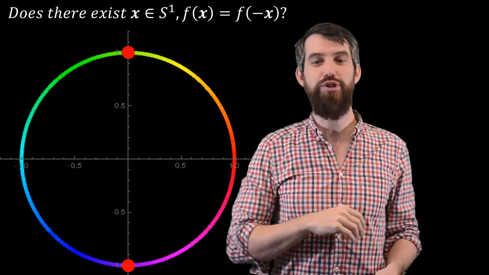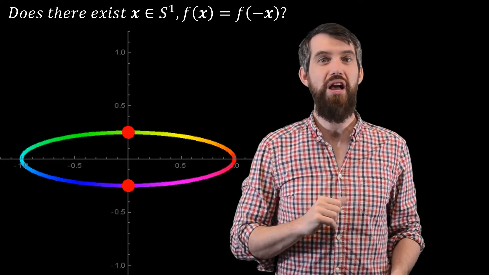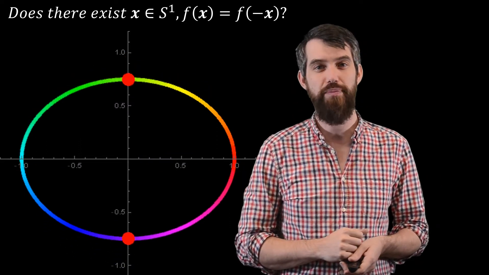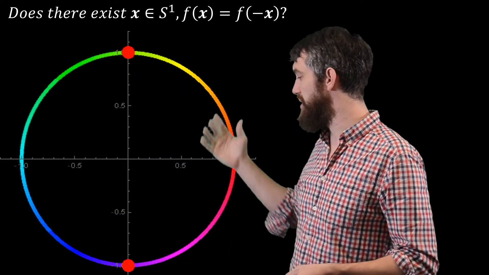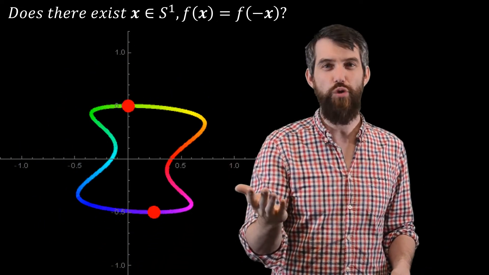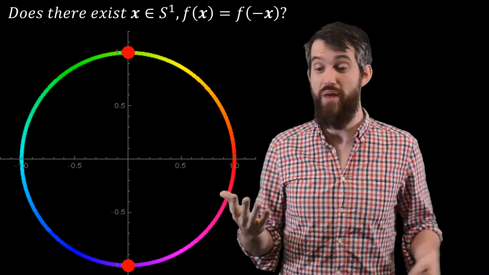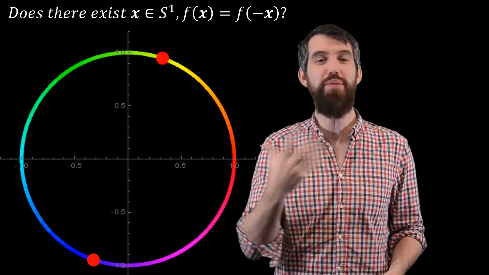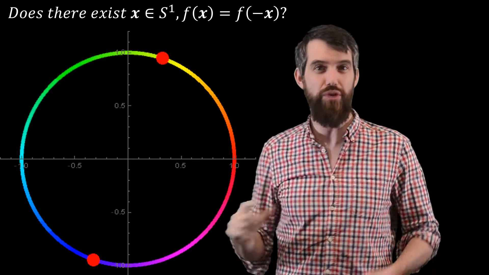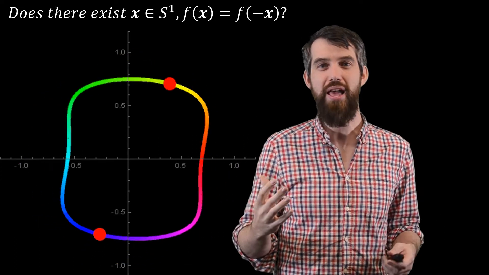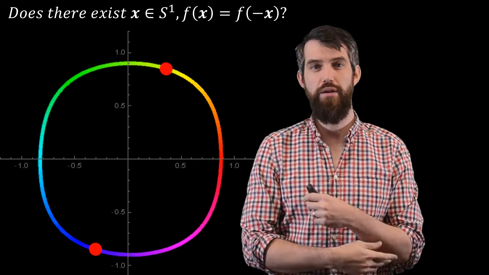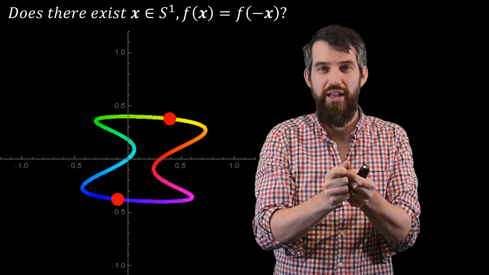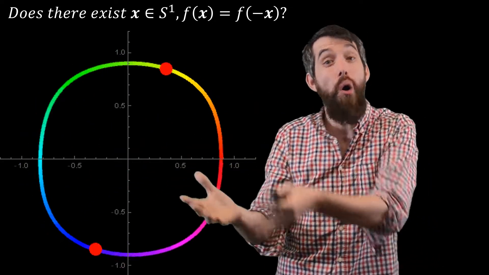Now the question is: if I have this function that transforms the sphere into the real line, is there a pair of antipodal points — an x and a minus x on opposite sides of this one-dimensional sphere — that end up at the same spot? For example, in the simple vertical projection, if I take the north and south point, they begin on opposite sides but after compressing down to the real axis they end up at exactly the same spot. However, if I apply the other function — the weird one — those two points end up somewhere quite different. But if you take these two points, not quite the north and south but shifted a little, those two points do end up at the same spot. So the question is: does this business of finding antipodal points that end up at the same location sometimes happen, or does it always happen?